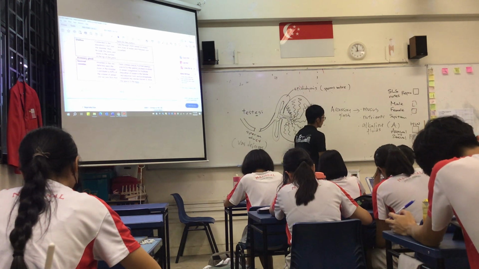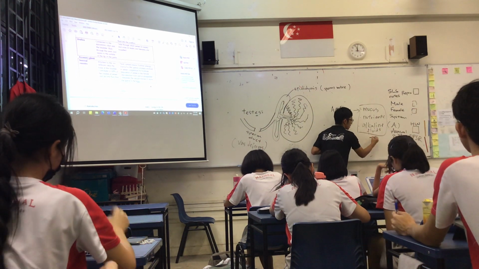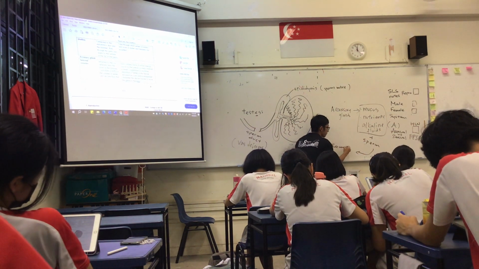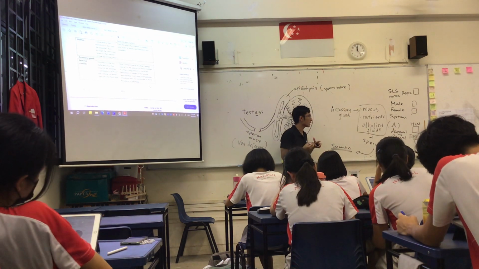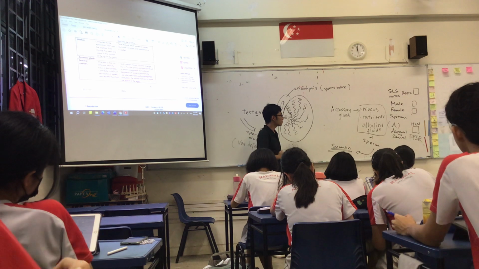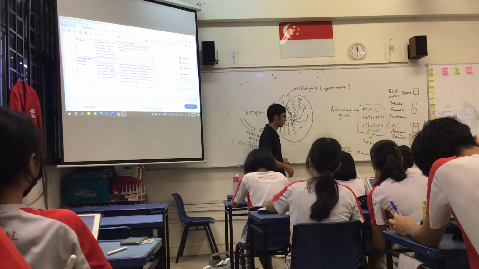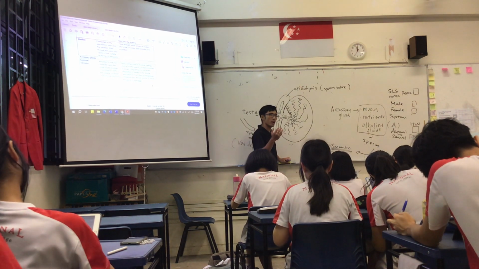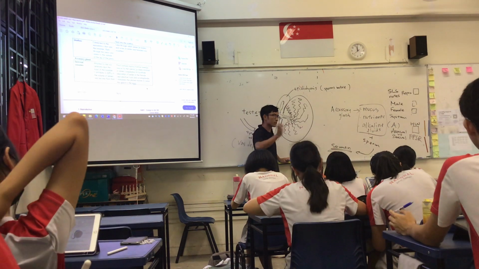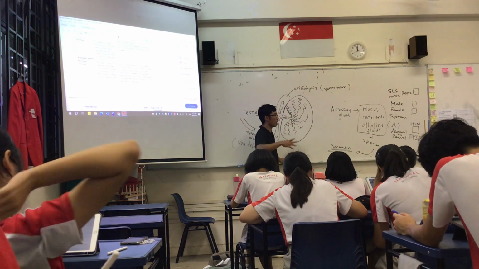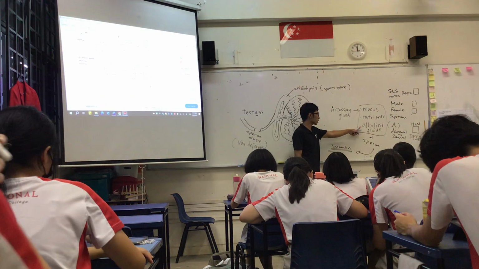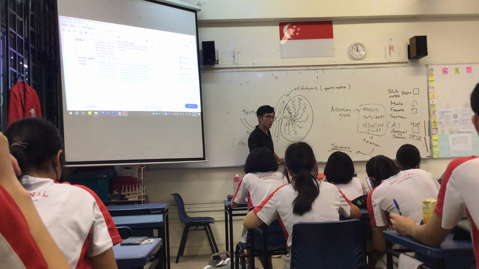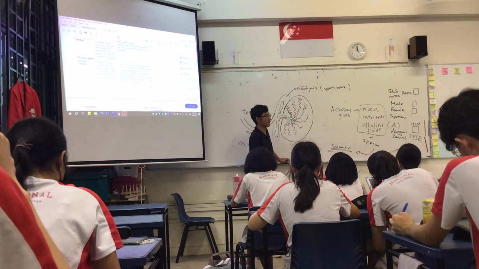Last but not least, when you combine all of these fellas with sperm together, this is what we call semen. Okay, so semen doesn't just contain sperm, it contains a lot of nutritious stuff. Mucus as lubricant for the sperms, nutrients so that the sperms' mitochondria function so that the tail of the sperm can do its job. Alkaline fluids, because actually in the female reproductive system, it can be very acidic. So the alkaline fluids are to neutralize the acidity, so the sperms don't die.